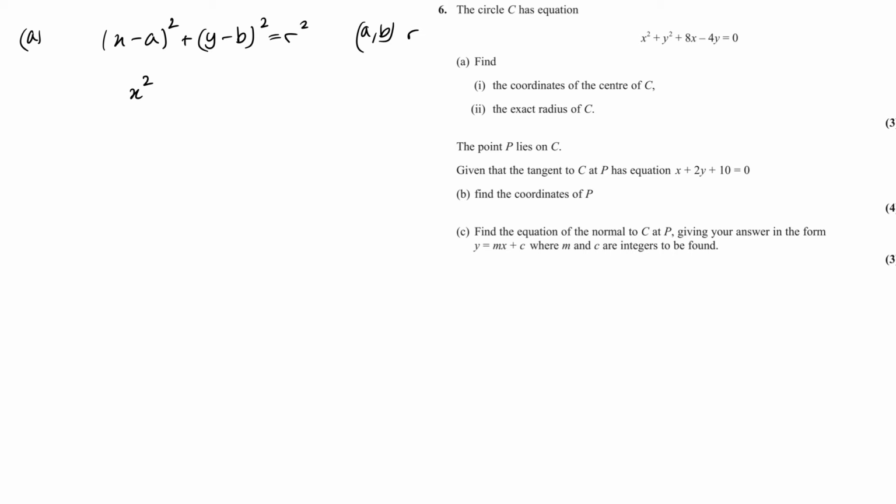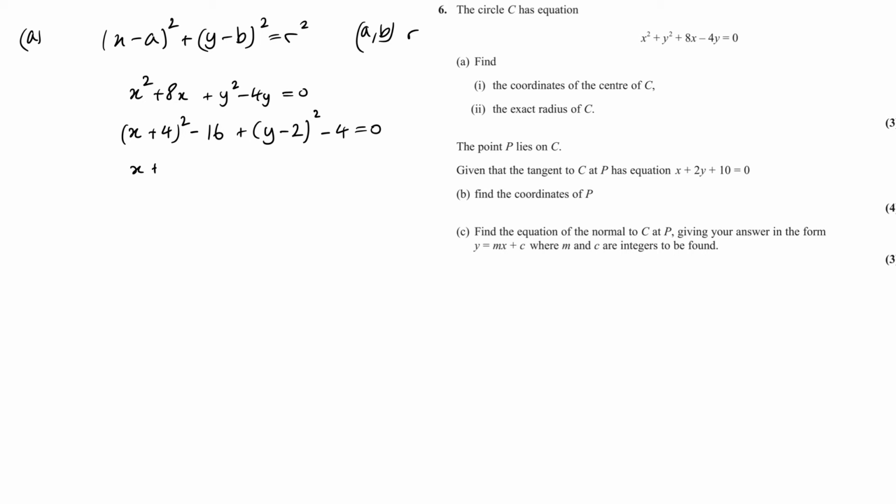So let's take the equation. So x squared plus 8x plus y squared minus 4y. So just putting the x's together and the y's together. And then I'm just going to complete the square for both of them. So x plus 4 all squared minus, and then 4 squared is 16. And then we have y minus 2 all squared minus, and then 2 squared is 4.